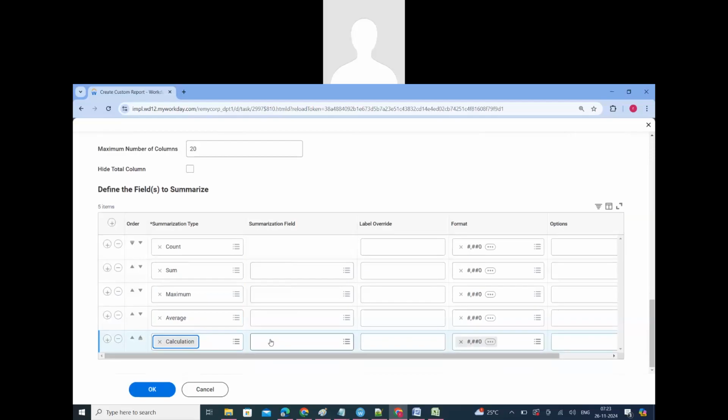For example, you selected sum, which particular field sum are you looking for? You selected maximum, which particular field's maximum value? Average, which particular summarization field average? But count is not asking any summarization field. Correct or not?